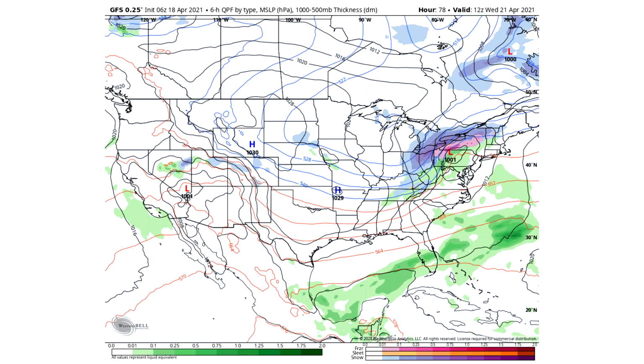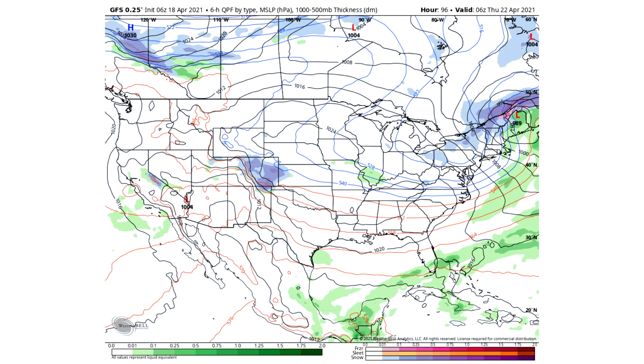By the time we reach about 8 a.m. on Wednesday, April 21st, you can see that we have Ohio, New York, Vermont, New Hampshire seeing some snowfall, even Kentucky, Tennessee, Virginia. Oh my gosh, very, very wacky situation. Cleveland would almost be a bullseye with this model. We'll take a look at the total snowfall in a moment, like I said, but it does appear like that would be one of the higher amount areas based on this simulated radar. And then by the time we reach about 2 a.m. on Thursday, April 22nd, you can see this is exiting out through the northeastern United States, bringing some back-end snowfall for New York, Vermont, New Hampshire at the very tail end of this one.